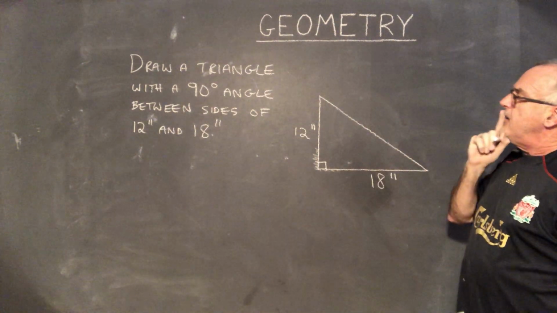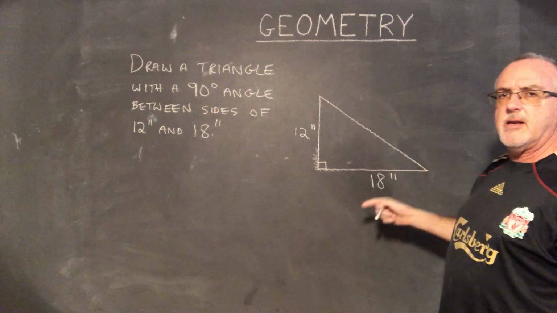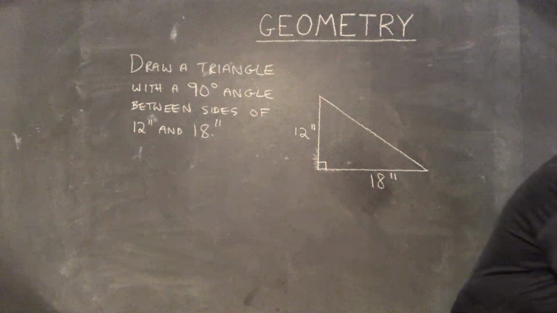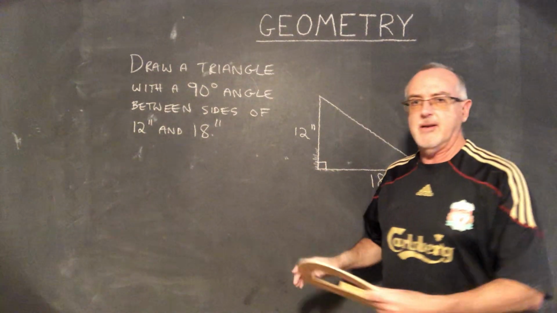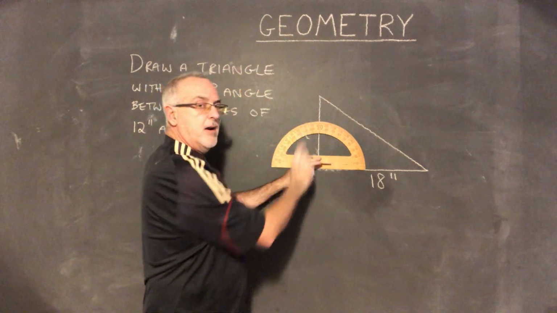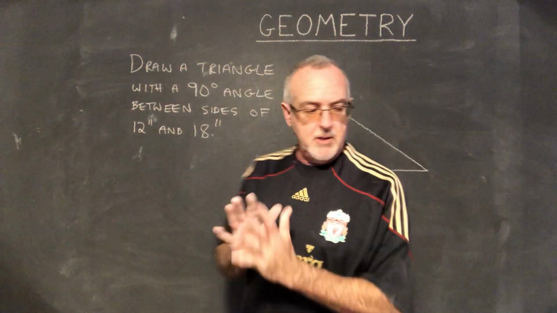It works. I can test it, but I already know that's 12. I know that's 18. The only thing to test would be to measure the 90 with a protractor. And, okay, let's do it. Yeah, that's 90. See the 90 there? Yeah, that's 90. Okay, I still want to save the protractor for next week as much as possible.